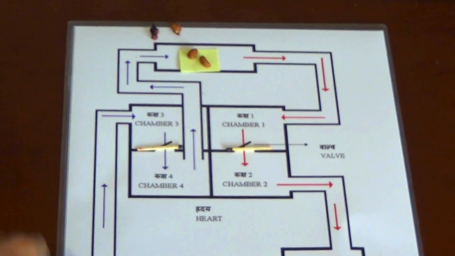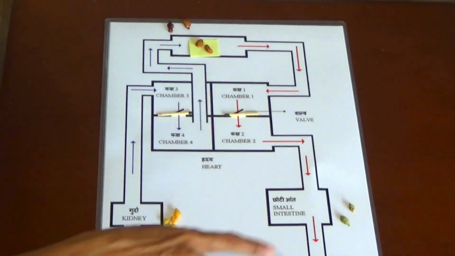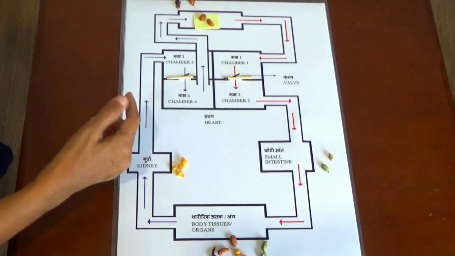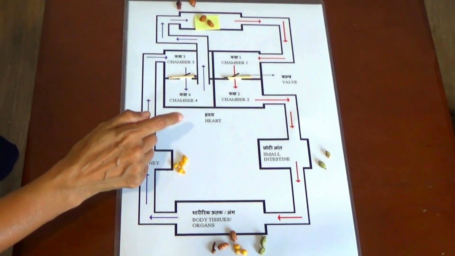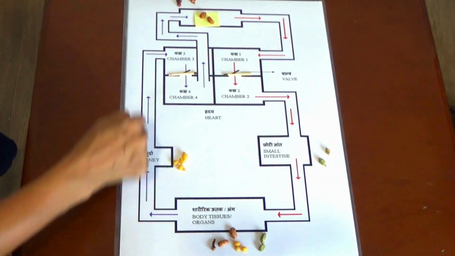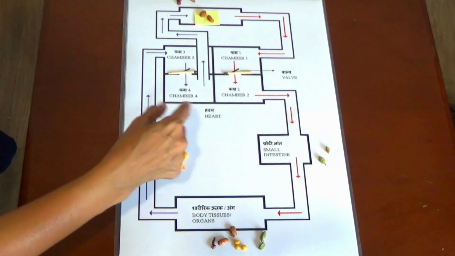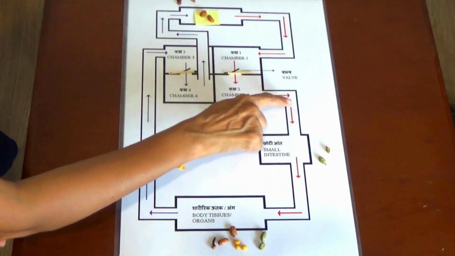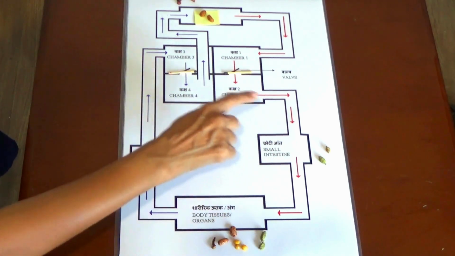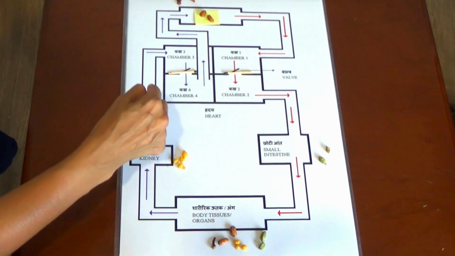So this way the whole circuit or path of the blood has been shown here. Two things need to be remembered. It is not that a single path takes the blood through all organs. After going through the main artery, it divides into many channels going through various organs. Here for convenience we are showing a single path.